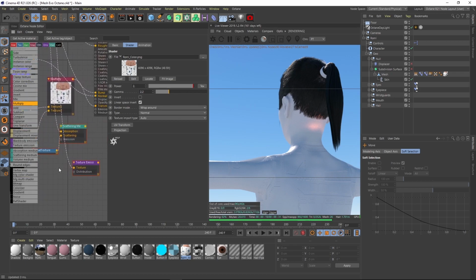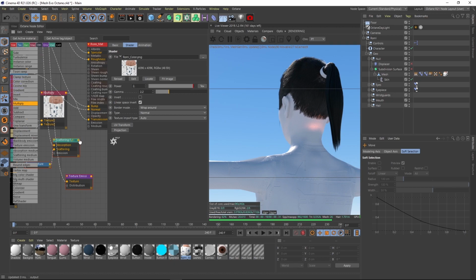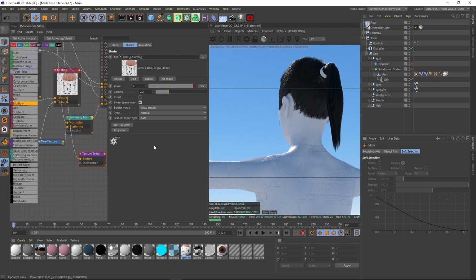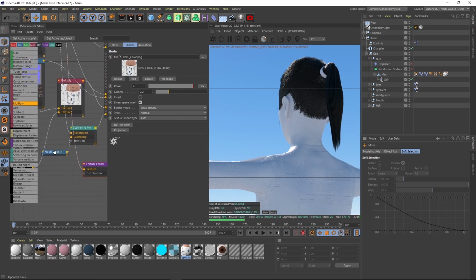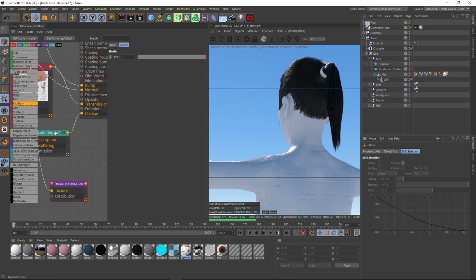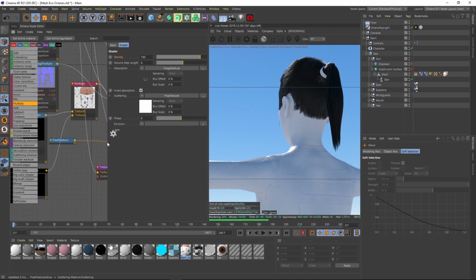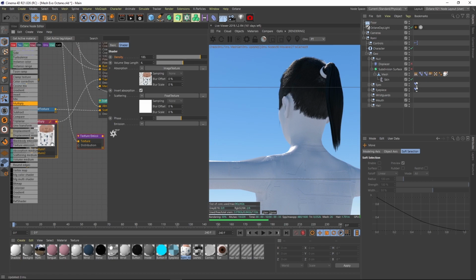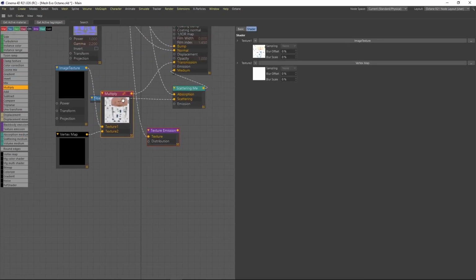Next, we need to make a copy of our multiply node, because remember, now we need to have our scattering medium plugged in. We need to have some type of blockage here to prevent the light from shining directly through our character's head. Now what we need to do is actually control where the absorption happens. We need to do the same thing. We're going to take this multiply node. Let's go ahead and full size this here. We're going to make a copy of it.